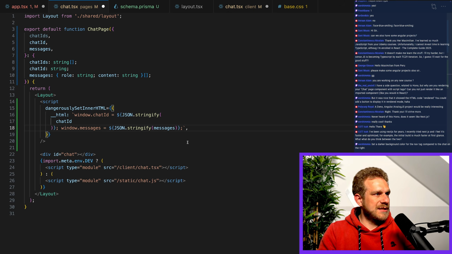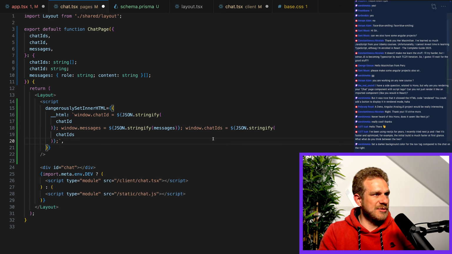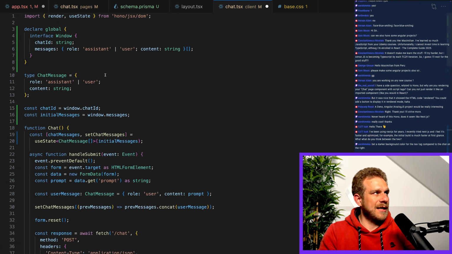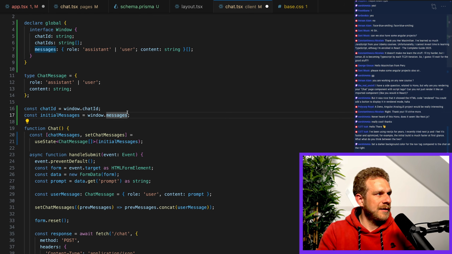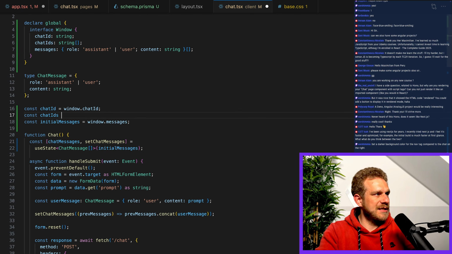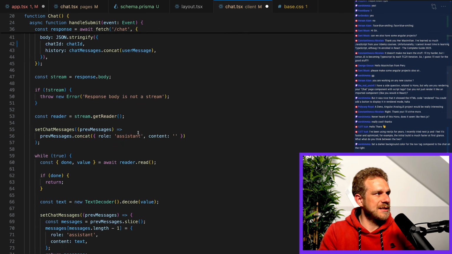And then, of course, I also want to add this to my window object to make it available to my client-side chat component. So here I'll have my chat IDs, which is this array of strings. And then here I got my chat IDs from window.chatIDs.